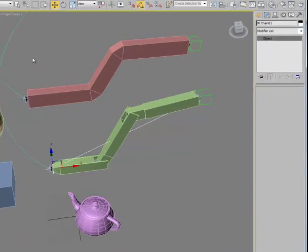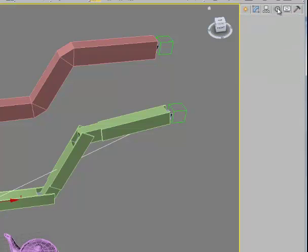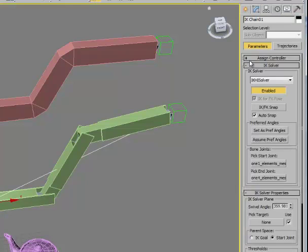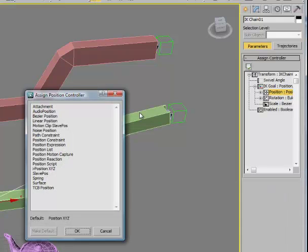With the IK solution selected, I'll go to the motion control panel, and we'll look under the Assign Controller rollout. Inside the Assign Controller rollout, what I'm looking for is the position of the IK controller. Okay, with the position selected, we can click on the button here that says Assign Controller. The kind of controller that we want is a path constraint. What this will do is constrain the IK controller to a specific path that we choose.